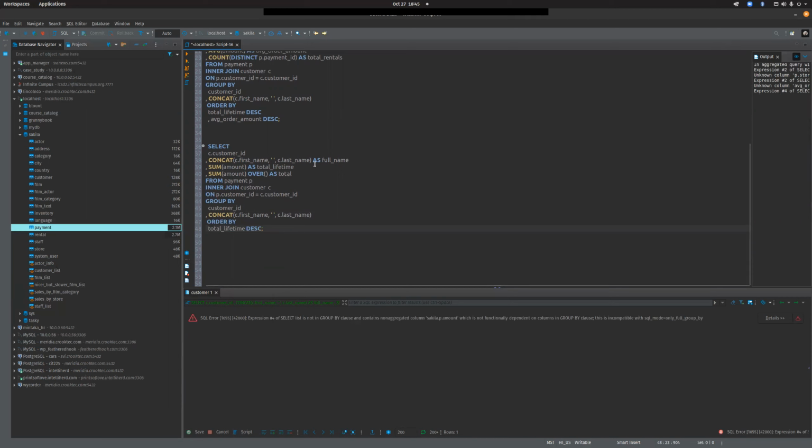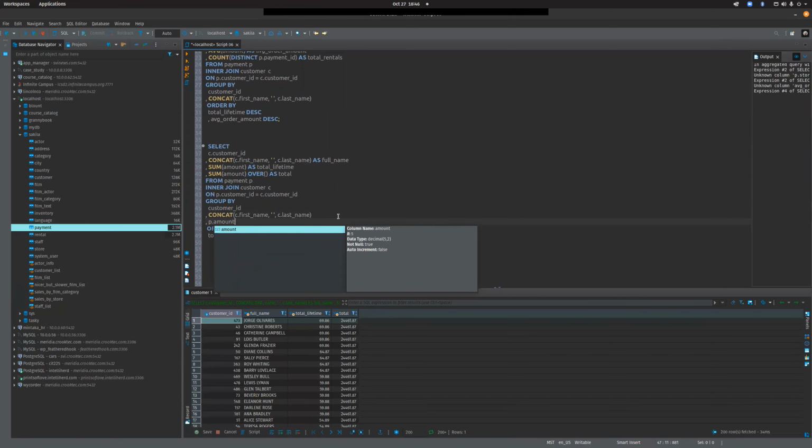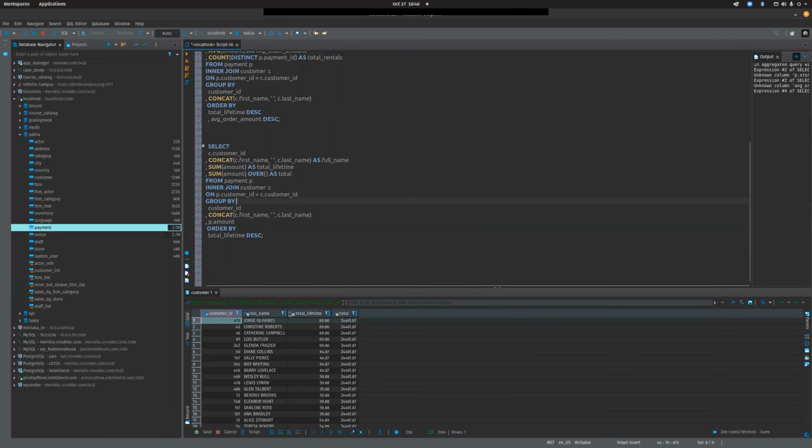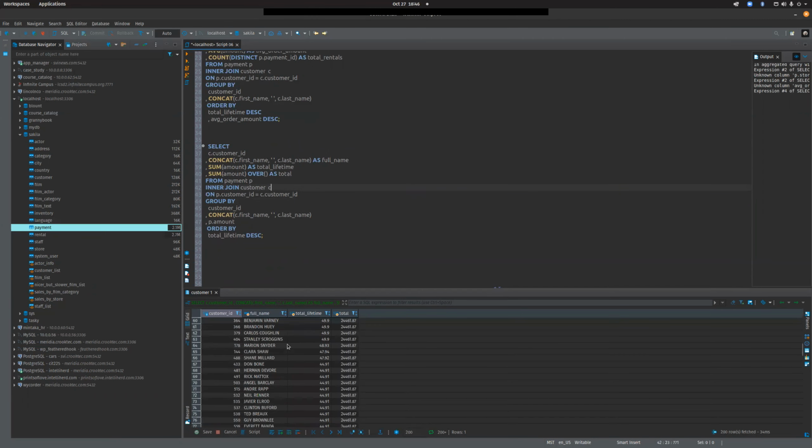And our amount. Yes, okay, so I added this other one, which is this over. So we just need to add this here, p.amount. There we go. There's some weirdness going on, as you can see. A lot of these people have the same stuff.